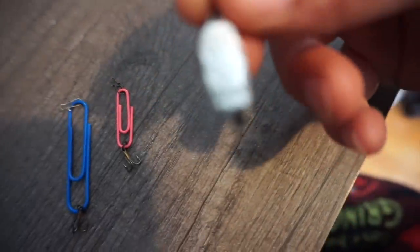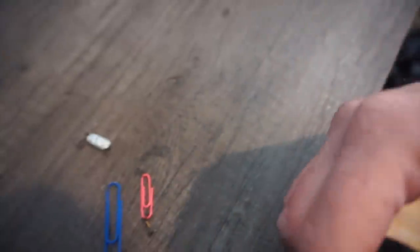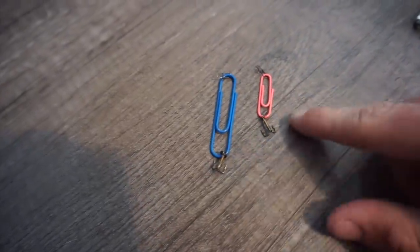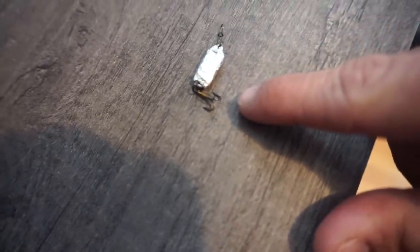It kind of looks like a shitty low-rent white trash buckshot spoon, and I think it might work. Basically I just took a paper clip, wrapped it in some wire, and then wrapped it in aluminum foil, and then super-glued it all together. I'm gonna really, really try to catch a fish on one of these two stupid ones, but I think it's actually possible on this one. These ones are a joke — this one actually might work pretty well.